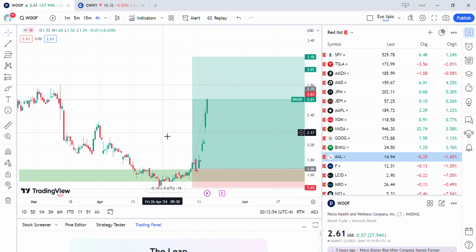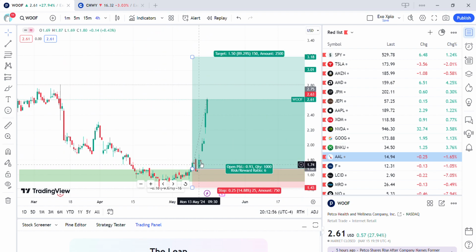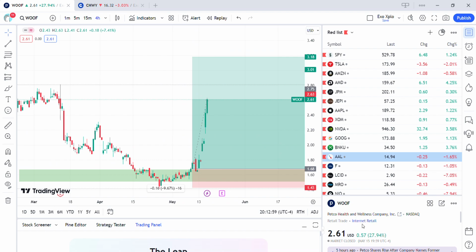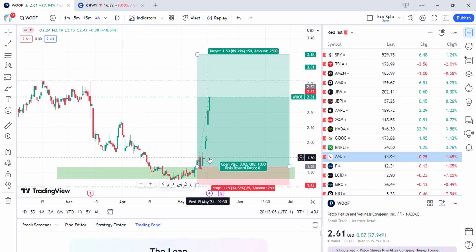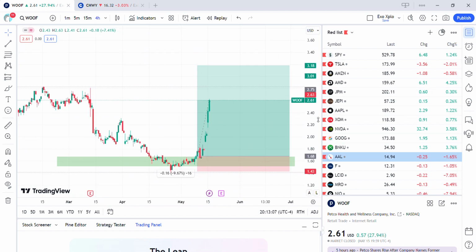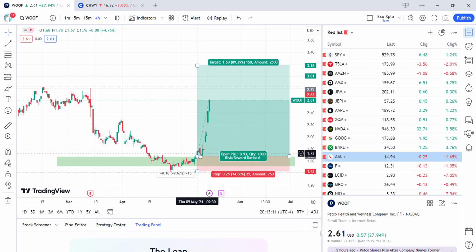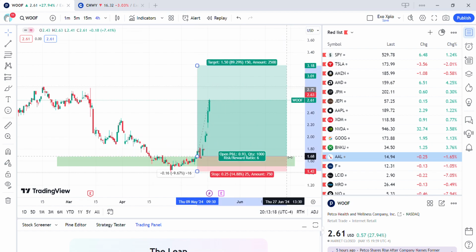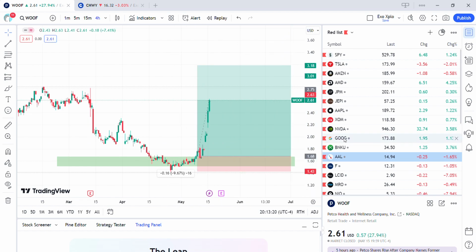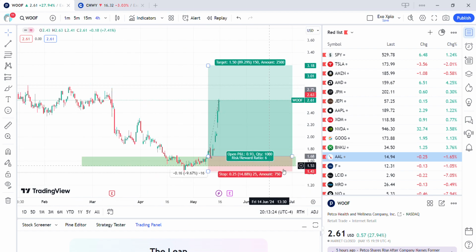Now, no one could have predicted that Petco would have gone up 10%, 10%, and then another whole 30% just today. No one could have predicted that. But because of the great entry, I was almost never down during this trade. Not all of your trades are going to be perfect like this, where it just rockets up. But as you can see, because of this all the way out here, I was not really expecting it to go by this quickly.